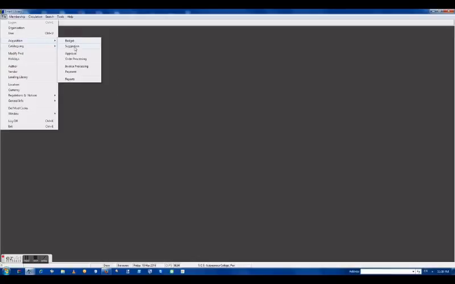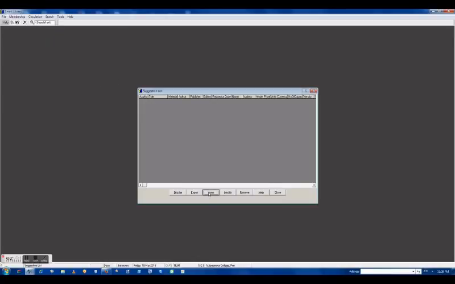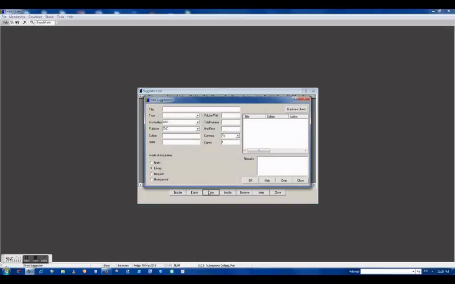Now we go to the next step, that is suggestions. What are suggestions? Suggestions are typically what books we are going to buy. That needs to be suggested by the members or by the library itself, or if somebody wants to make a donation, that is gratis, or on request, when a member requests that our library should purchase a book. So on request, when we click request, we have to enter the name, the member number, and the address.